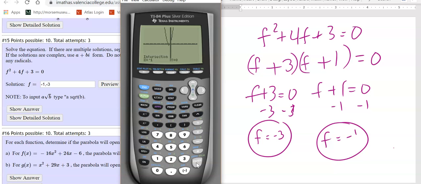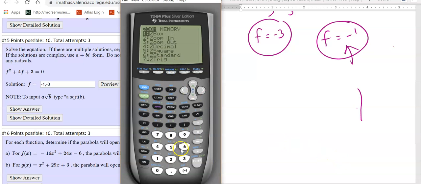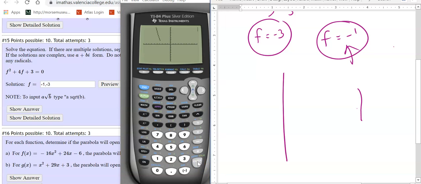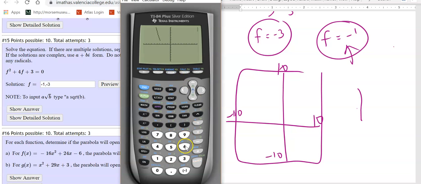And it gives me my first one, which is negative 1. Like that one there. Okay. And then I want to find the other one. Now, I already had zoomed it out. So if I want a standard window, I can say zoom 6, that makes a standard 10 by 10 window. So typically a standard window on your calculator looks like this, negative 10 to positive 10 by negative 10 to positive 10. So if you hit zoom and then 6, it's going to give you that, okay?